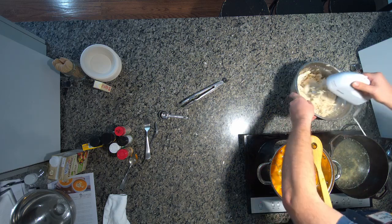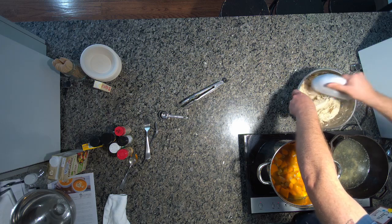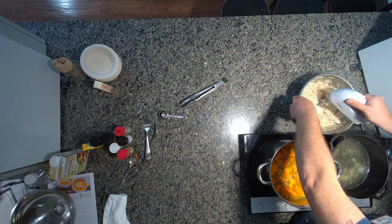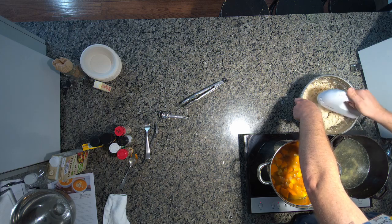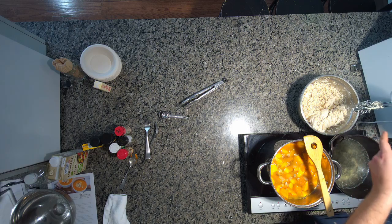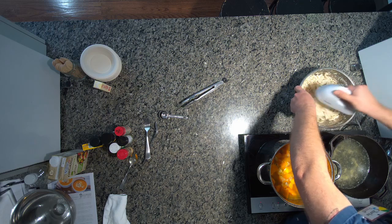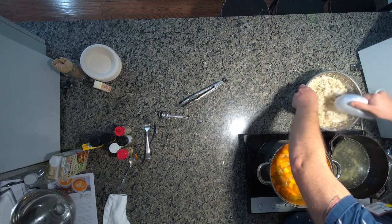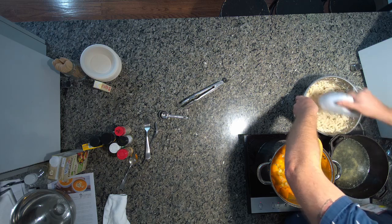Okay, you can kind of see, right? I mean, I'm not very good at this right now, because this is the first time for me. But this is kind of amazing. I'm in love with this method right now. What I'm seeing happening, I don't know if you guys can see it, is the chicken is getting passed through here, almost like a pasta maker or something like that. And that's what's doing the shredding. This is not what I expected was going to happen, but this is really, really cool. I'm super excited about this. This is changing everything. There will now be a pre and post hand mixer for me for all chicken applications.